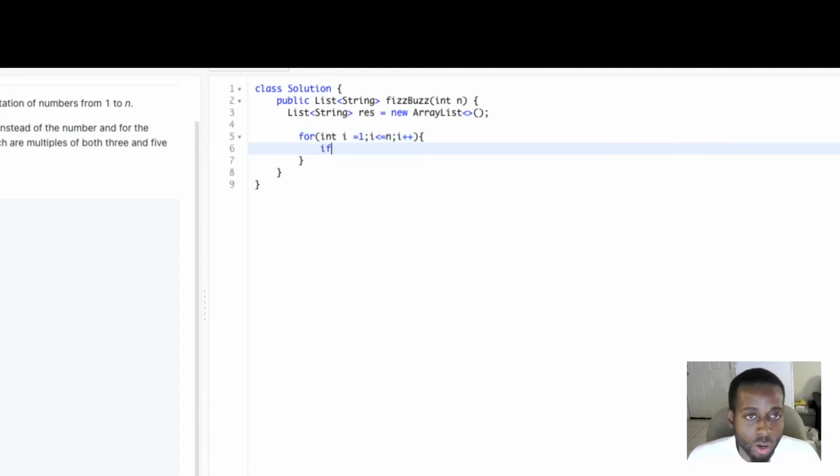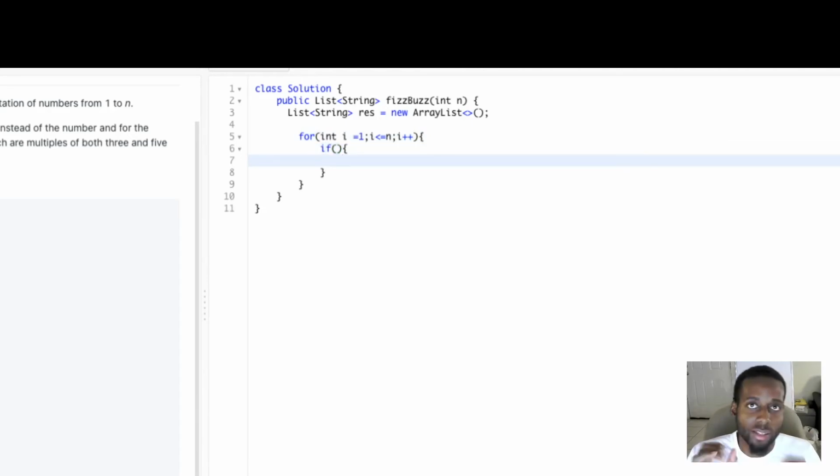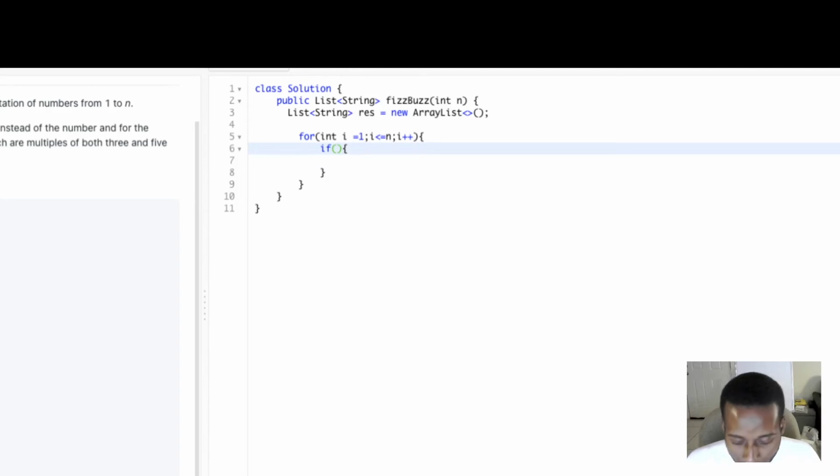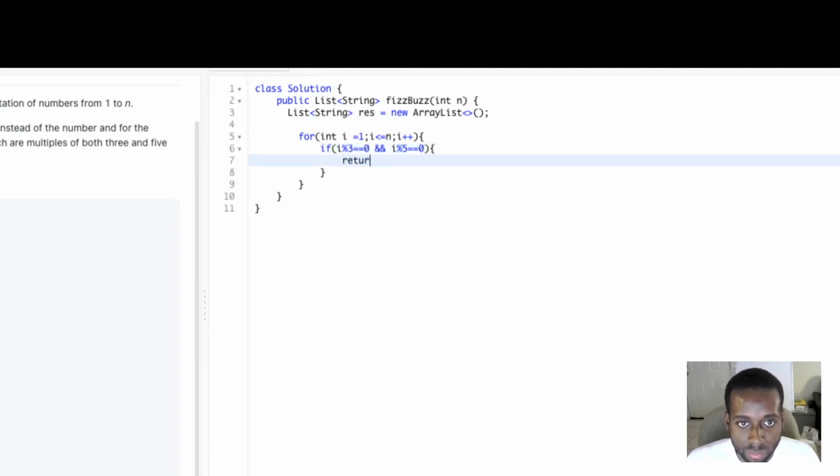And then we do our first check. First check, like I said, guys, we need to check if it's a multiple of both. If it is a multiple of both, then we're going to output fizz buzz. So we check that specific i: if i is a multiple of 3, and also if i is a multiple of 5 as well, then we do res.add, then we add fizz buzz to our output array.